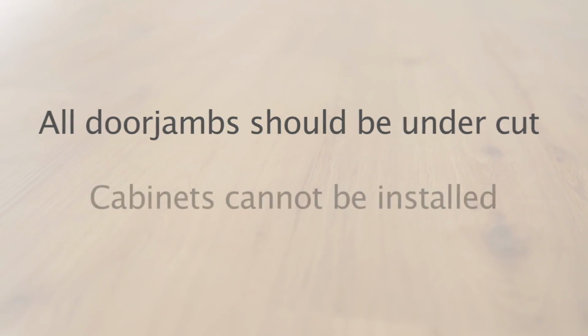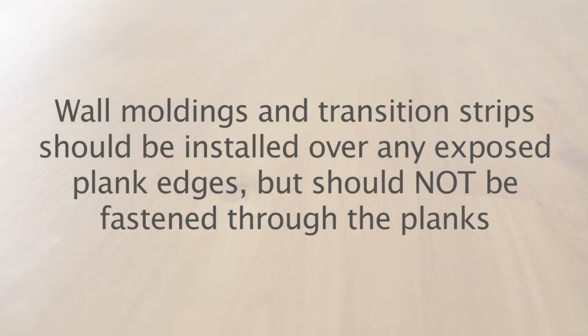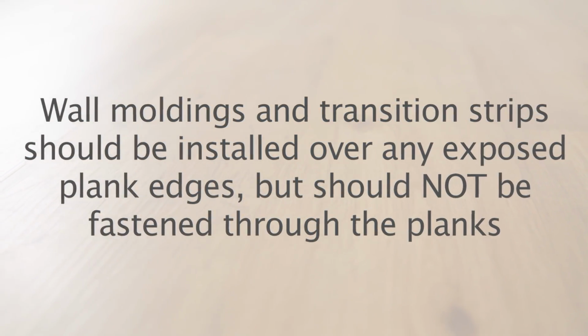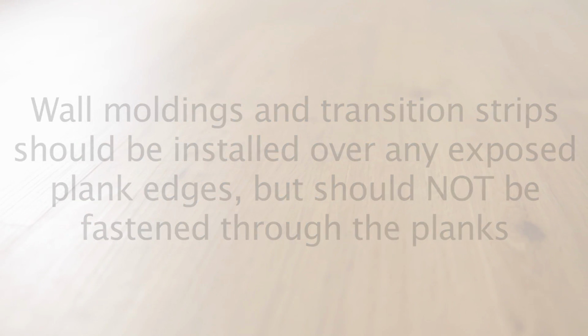Note that all door jambs should be undercut and cabinets cannot be installed on Swiftlock. Also, because Swiftlock is a floating floor, wall moldings and transition strips should be installed over any exposed plank edges, but should not be fastened through the planks.